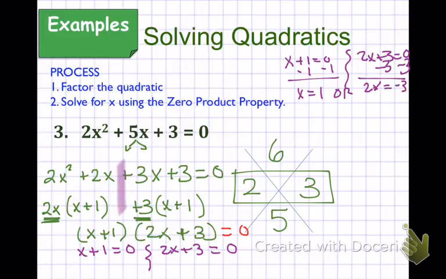Sorry, it's coming out a little sloppy. But this one's not solved for x, so here we still have to divide to finish it off. So I'm going to divide both sides by 2. And my final answer is x is equal to negative 3 over 2. And just bring down the x equal to negative 1 again. So my final answer is x can be negative 1 or x can be negative 3/2, or if you prefer, negative 1.5.